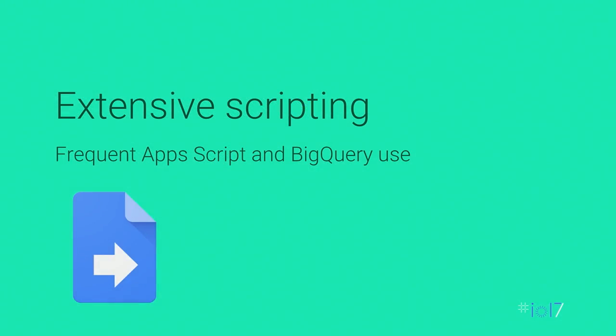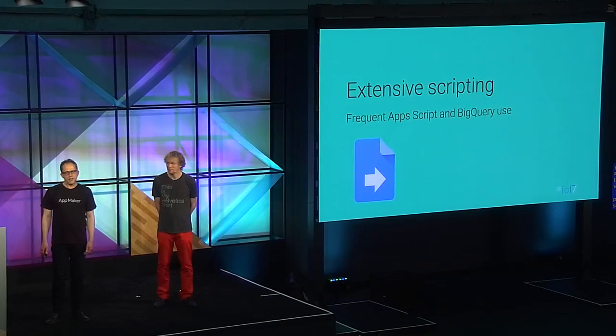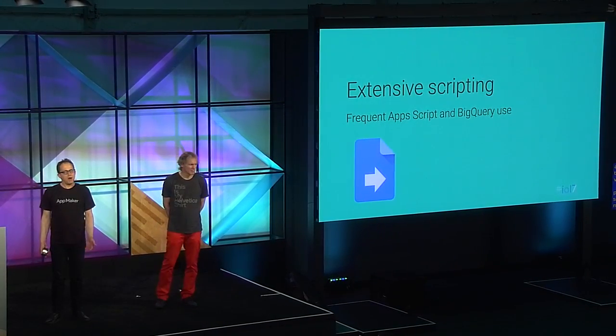The third area that I want to point out is existing extensive scripting in the company. So many of you are probably using Apps Script or BigQuery, and that means that you've already been thinking about implementing custom business processes in your companies, and AppMaker could help you build these faster and in more productive ways, to create possibly nicer UIs and spend your time as engineers or business analysts doing the core parts of your business.